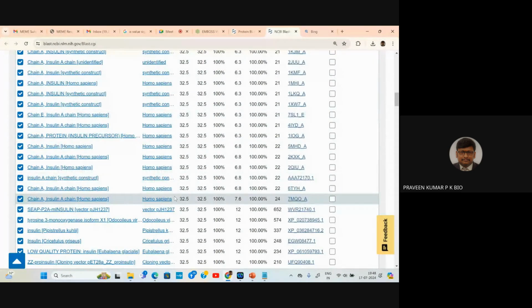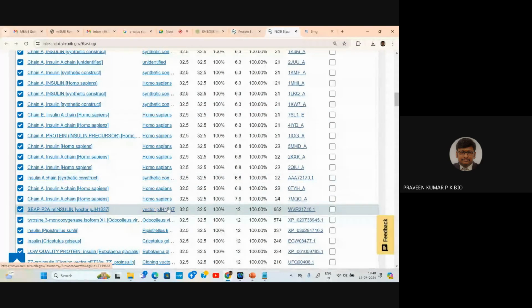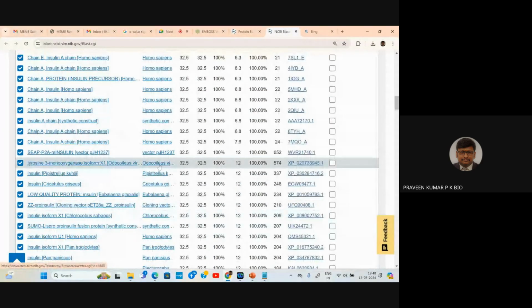If you want to find the next immediate species which is closely resembling, you got Ochotona. This is the one we got which is most closely resembling that particular important sequence of human insulin. And the next is Pipistrellus. One can check what the species is and look up the information on it.